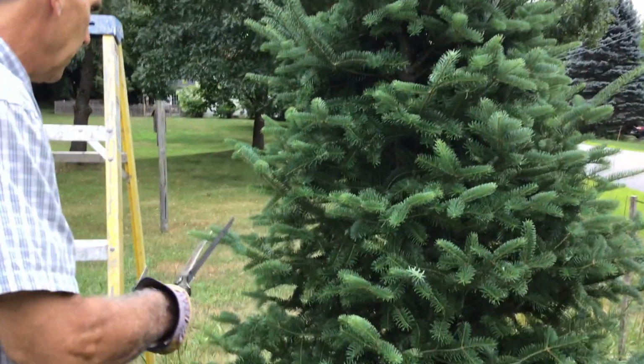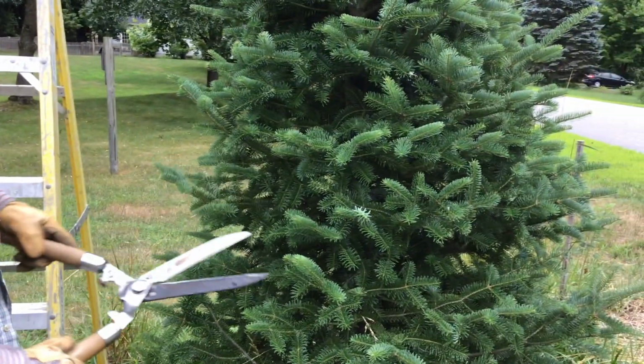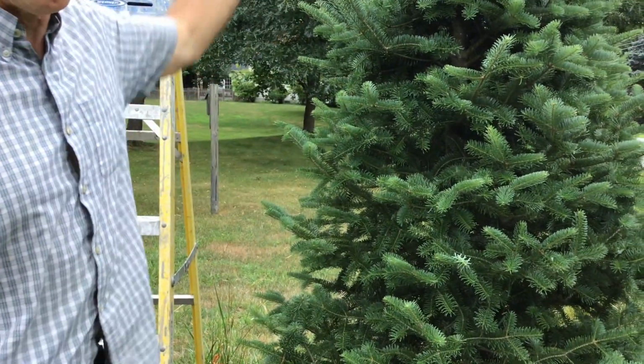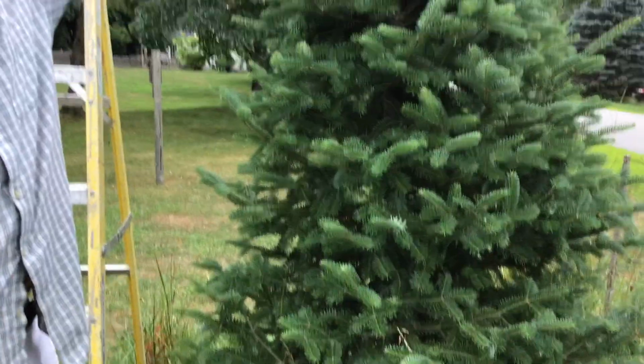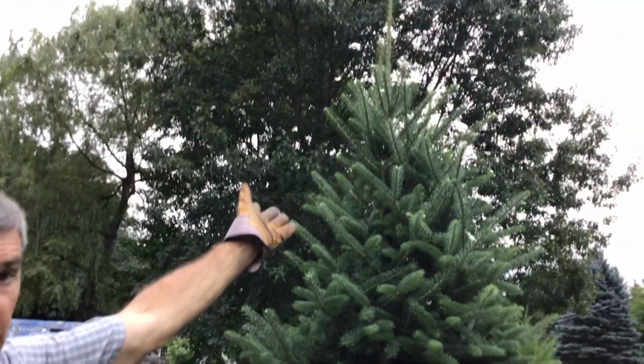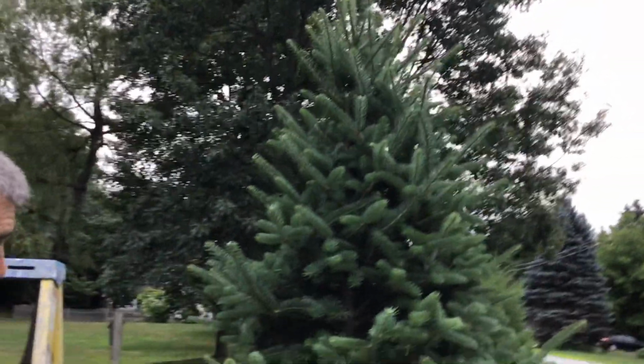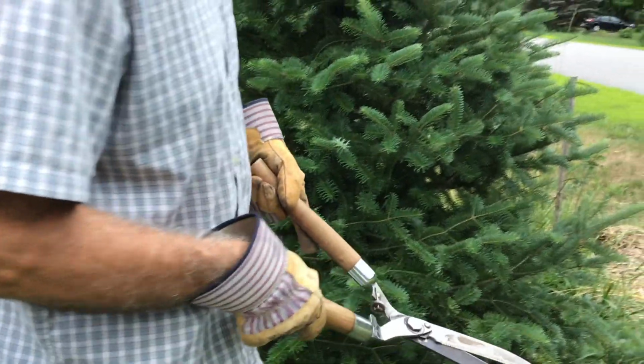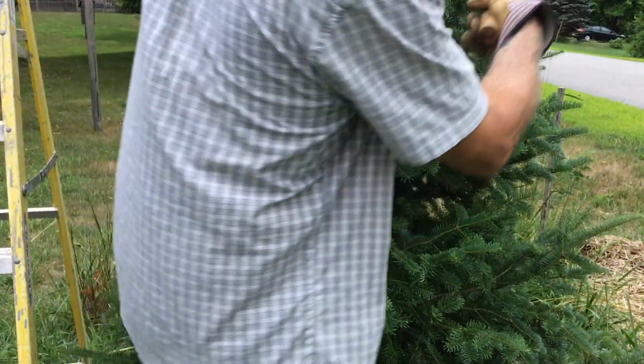And if you change your mind, we'll go down to the local garden center and buy another tree this year. It's $35, $40 a tree, and that's cheap. In some parts of the country it would be $60, $70 for a tree this size. Even around here, it depends on where you're getting it from.